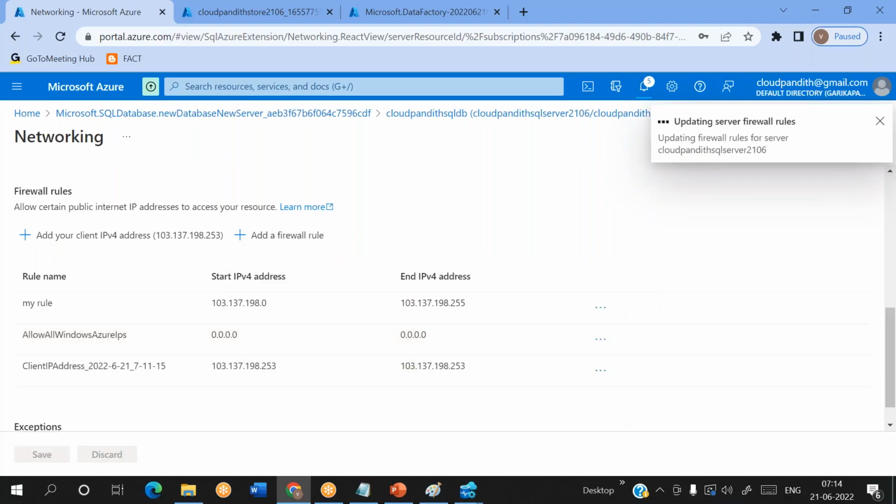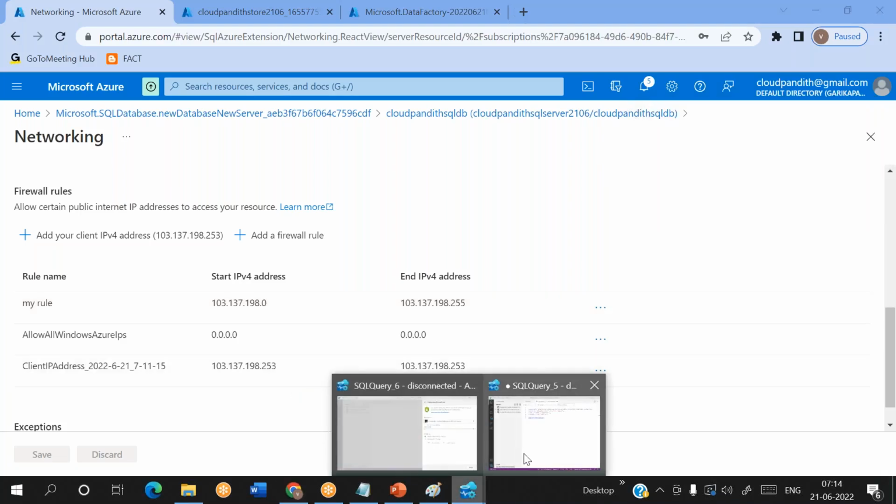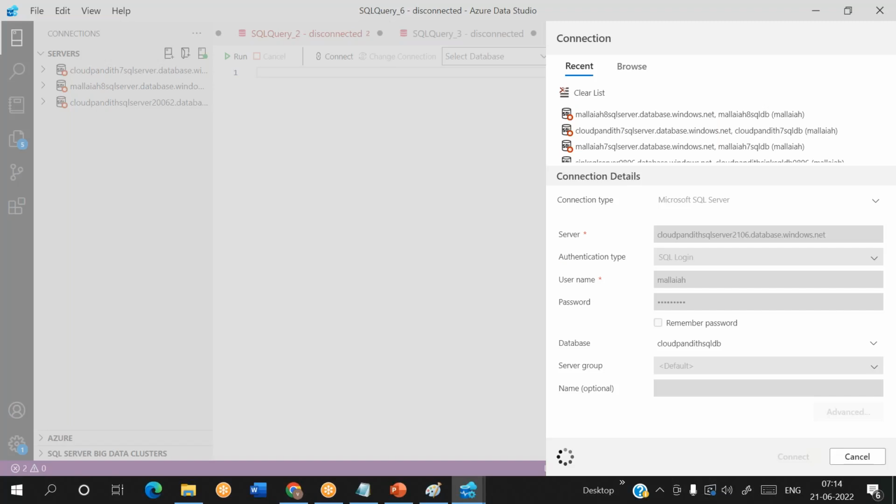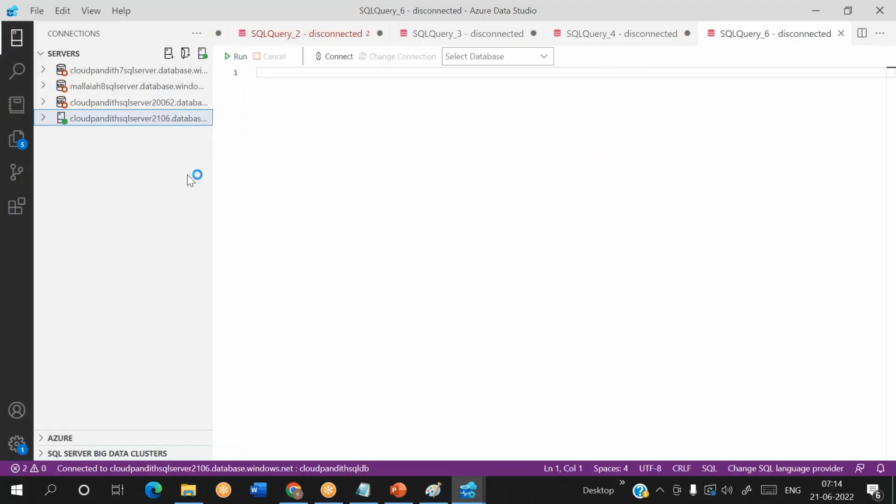Okay, then save it. Have you done it like this? No, actually I did not do this, but I selected the next IP address and connected. But wait, thank you very much for the clarification. So 253 is basically what we added, but now it is showing 250. Later it may show something else. That's why it is simply telling me to add my subnet IP range, 198.0 to 198.255. So you just added that. I just added it. Cancel this. Now click reconnect. Now you will not have any issue. You will be able to connect successfully. Okay, fine.